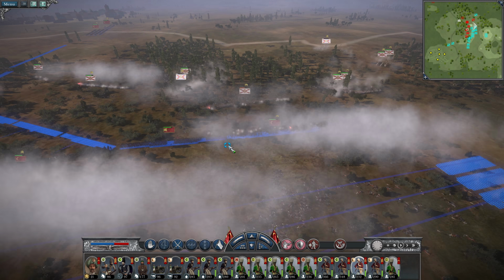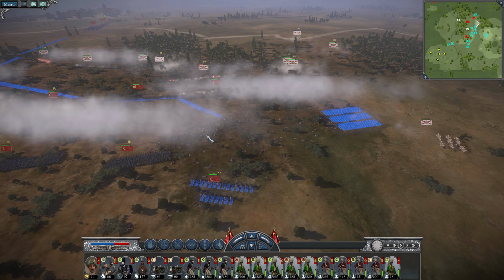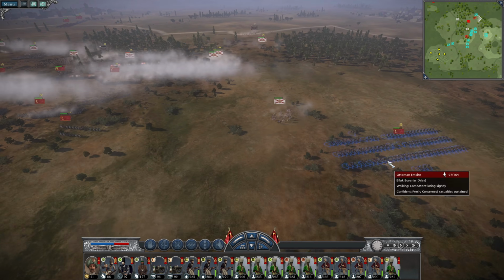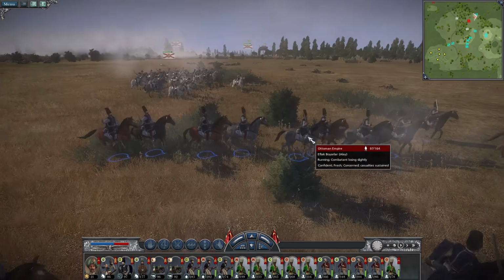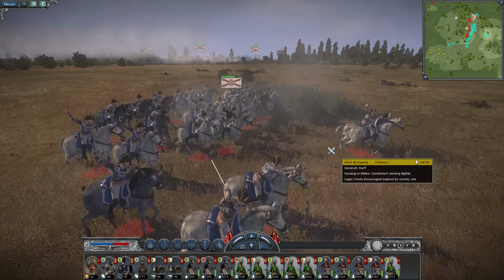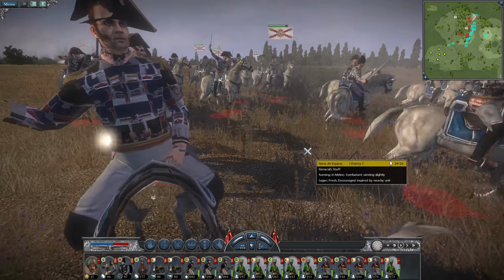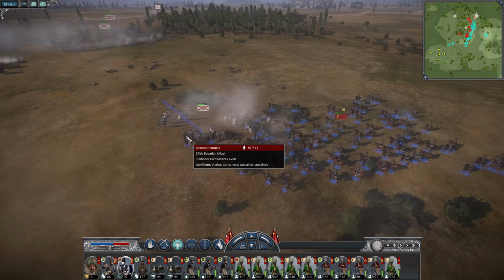Kind of sounds like they're charging here. I want to drop back a little bit, and then we're gonna get these guys to form in line here. Well, this general clearly wants to die, so I'll humor him by charging him. And he's got some weird kind of camo on, which seems to be a lot of different kinds of uniforms.